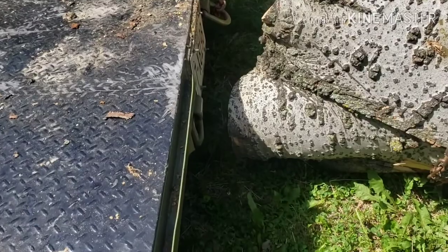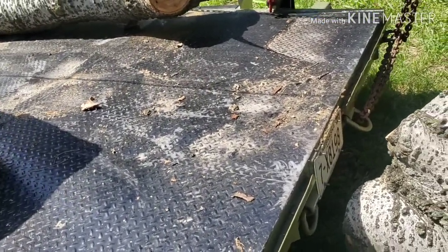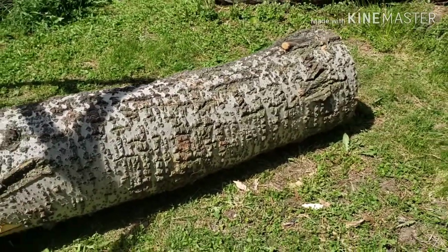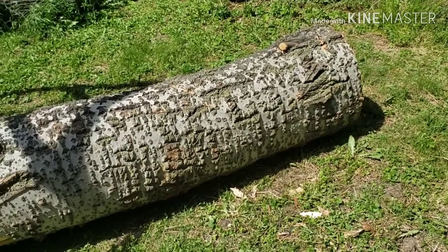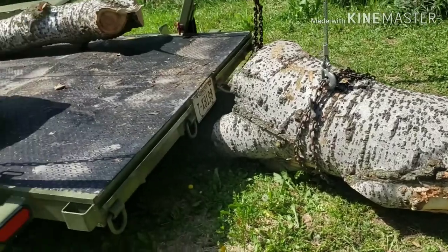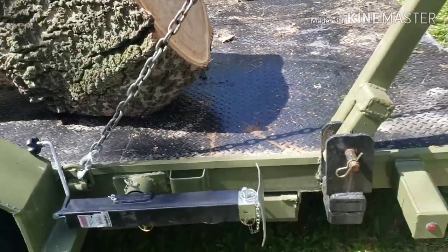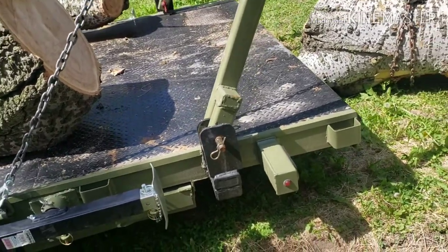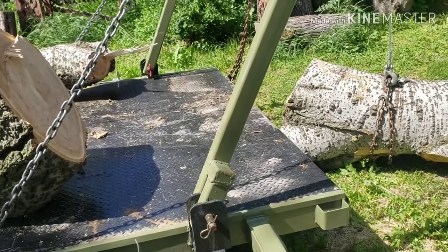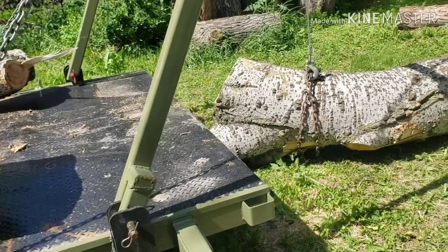Okay, so getting that last half off, that little tip was just kind of stuck right there on the back, and I couldn't get it to move back far enough because the back end was digging in. So I might want to put some other logs back here to help it roll a little bit. But what I did here, I got the remote for the winch. I just got in the truck and lifted the tip of the log up just a little bit and pulled out as I let the log down, and that seemed to work pretty smooth.